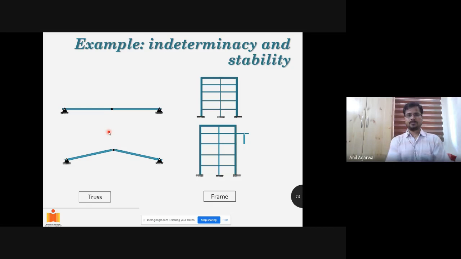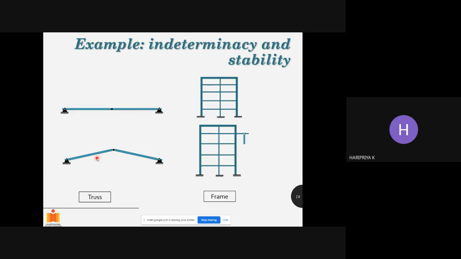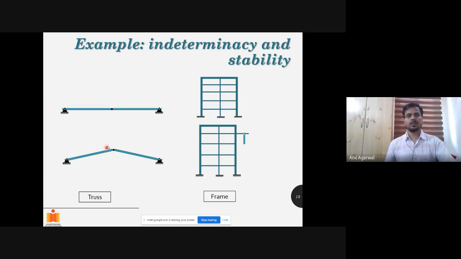Why is the second one unstable? The second one, this is the one where the cursor is. Why do you think this is unstable? In the middle there is no support. But there is no support in this one also in the middle. The top also has a hinge there too. Yes, sir. Did you see this hinge? This hinge is present in both cases. Okay, sir.